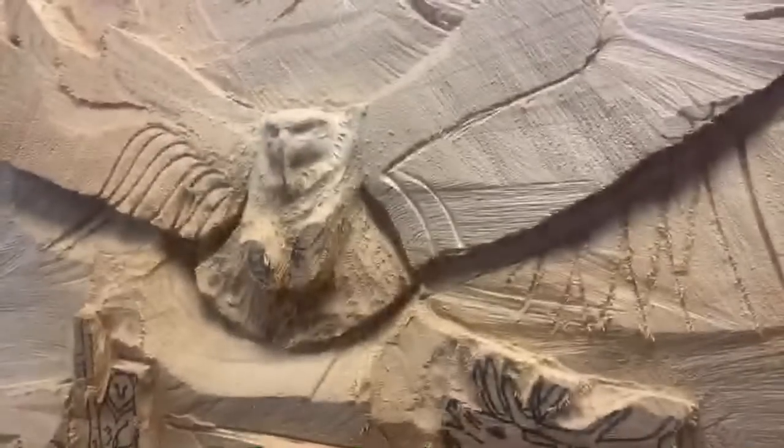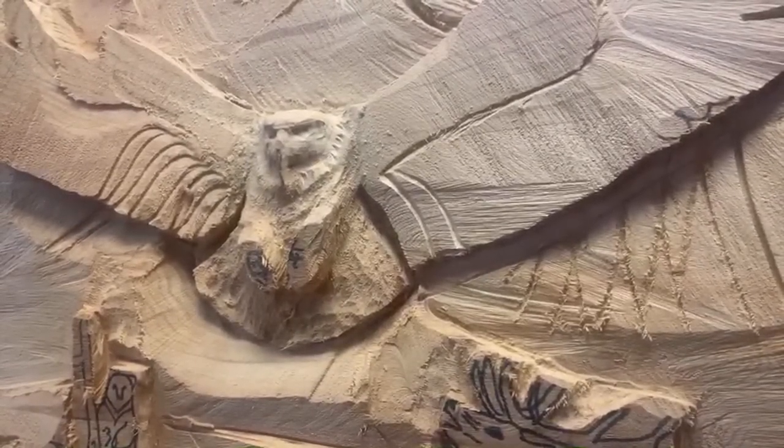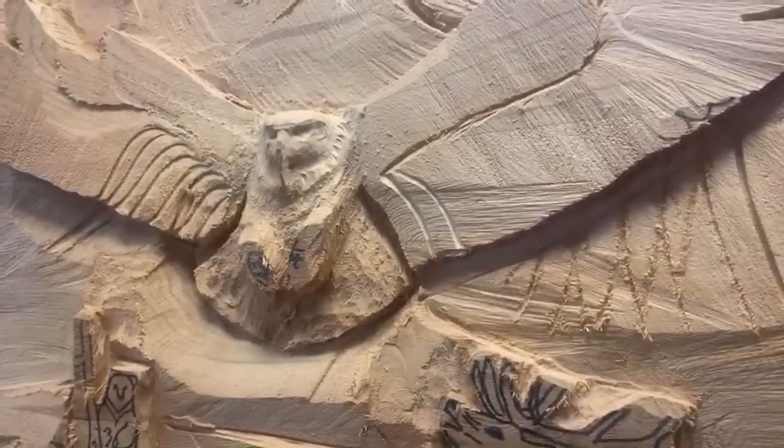I might push that back even further. Now that I'm looking at it, I want to create as much punch as I can with the face.